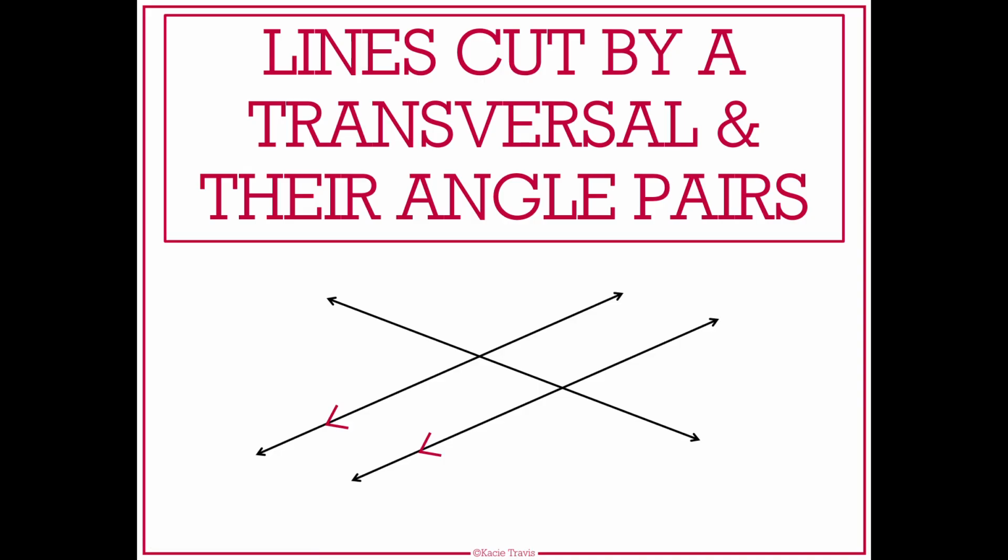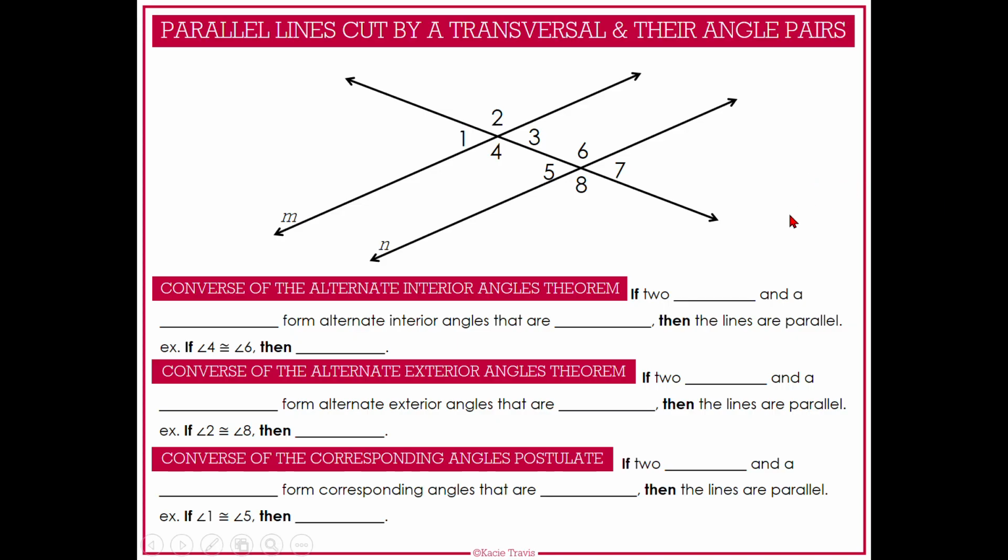And the theme of what we've been doing so far, we are dealing with this time proving that the lines are parallel based off of our angles. Before we were doing the angles were congruent based off of our lines being parallel. This time we're going in the reverse. So let's get our first one.